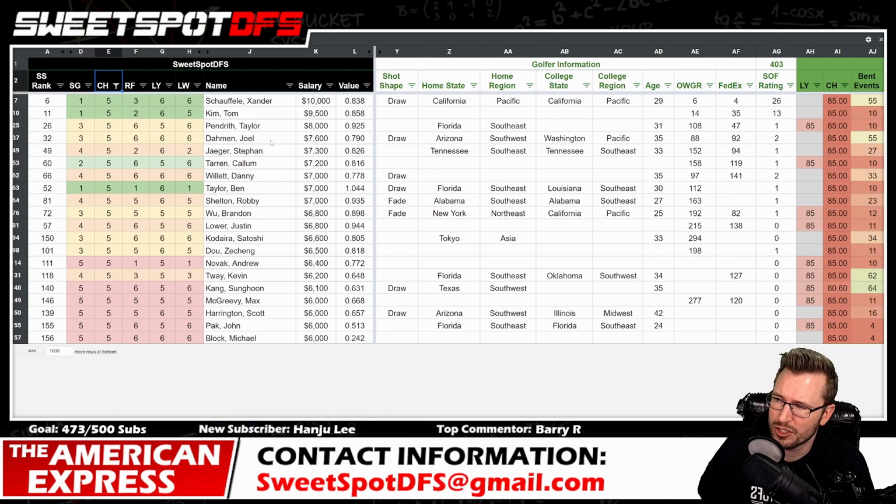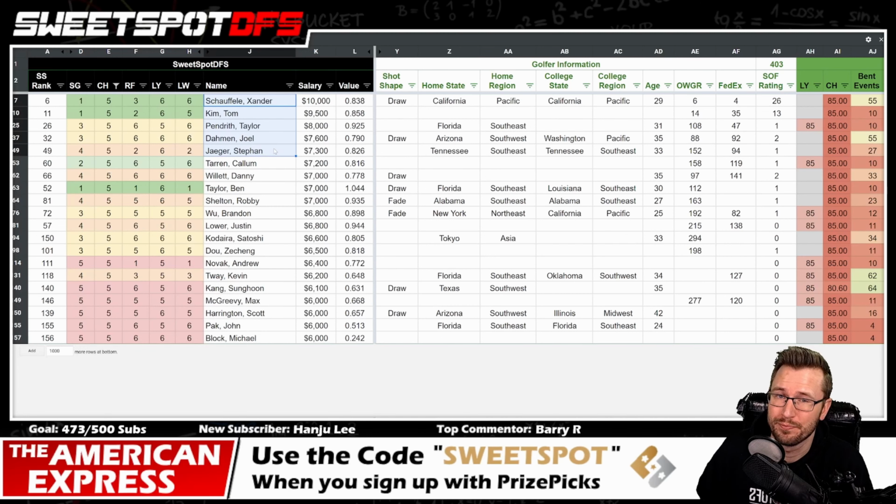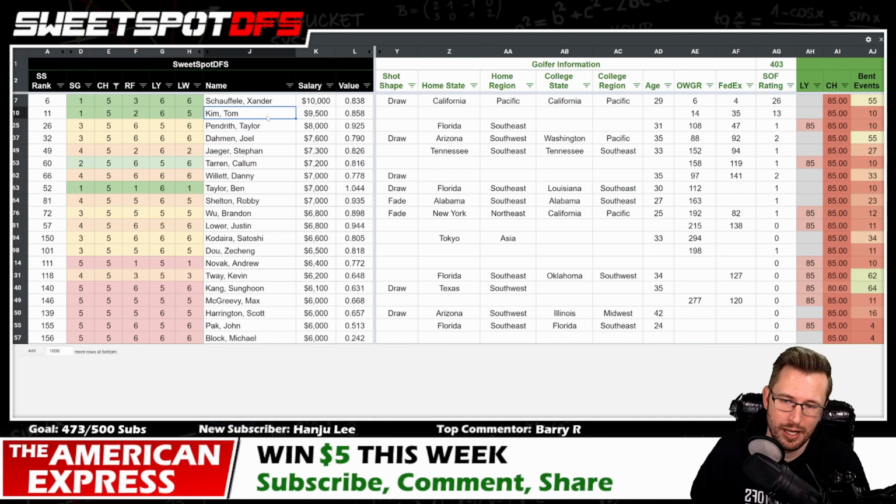And then we kind of just quickly dive into the 7 and 6K range. So yeah, I think the 0 to 2 projection really relates to the guys here at the top. I'm probably staying away from Schauffele. I'll be playing a lot of Tom Kim, Taylor Pendrith. No problems doing that. I just don't know. I'll probably just mix and match some of these other guys. But if I was to really choose anyone, Pendrith is my guy, followed by Tom Kim, and then I don't know where to go from there.